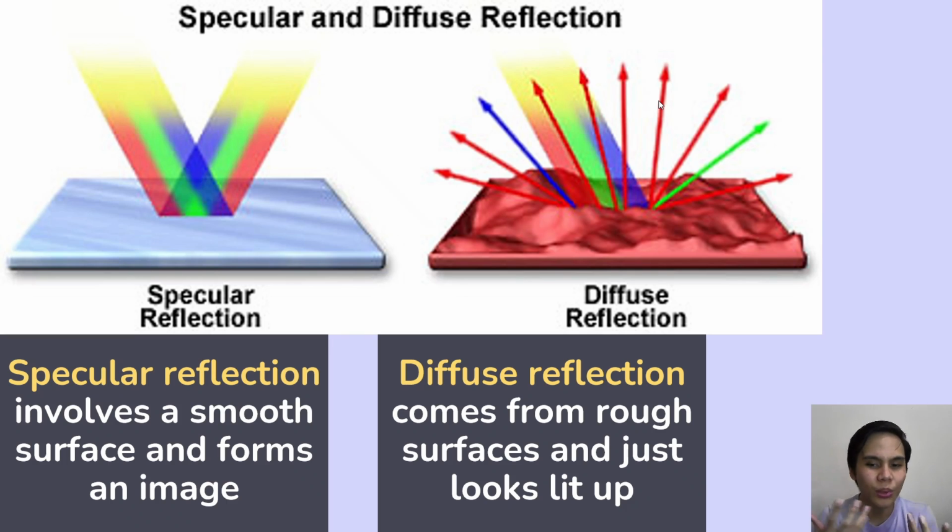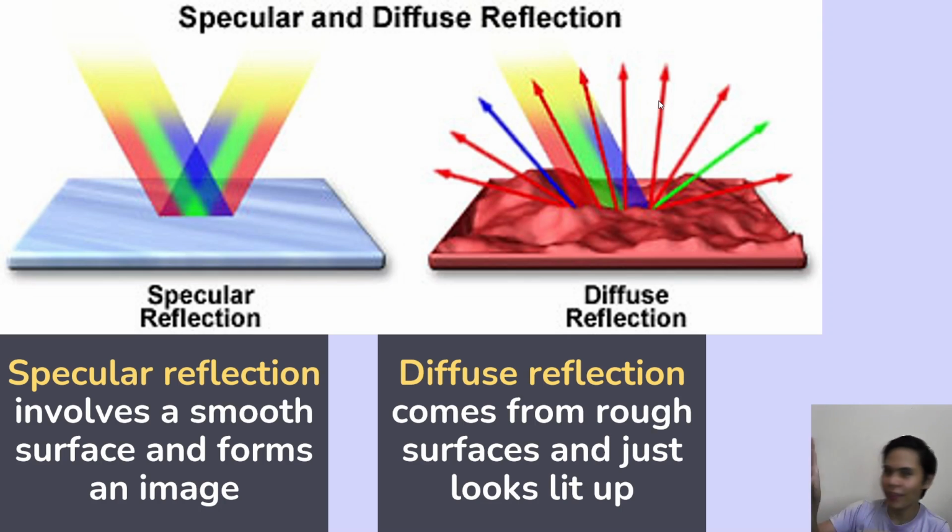So we actually have two types of reflection. We have specular reflection, which is on a real true mirror with a smooth surface, and it forms a real image because all wavelengths of light are perfectly reflected by the law of reflection. On the other hand, on diffuse reflection, if your surface is not entirely smooth, it's not super smooth down to the minute level, it will just diffuse the light in different directions, so you won't get a real full image. These are the surfaces that don't form actual images.